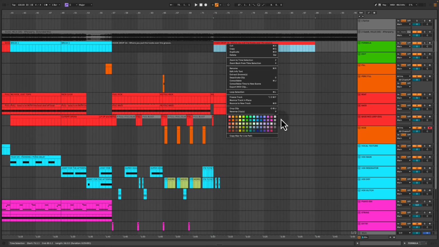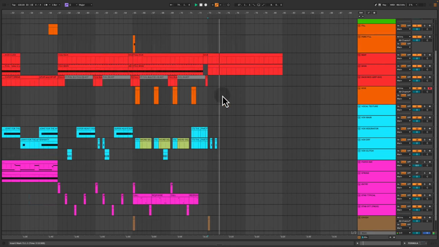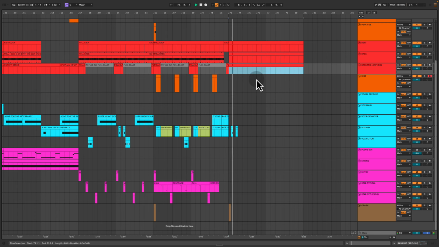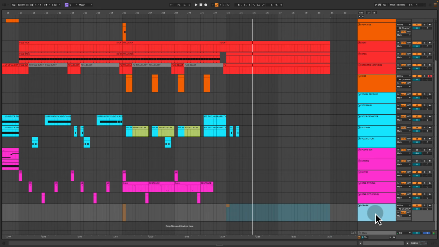And so then let's go to white. There we go. Okay, so now we're getting the full mid bass playing here. This thing just keeps on going. There's kind of a cool effect.